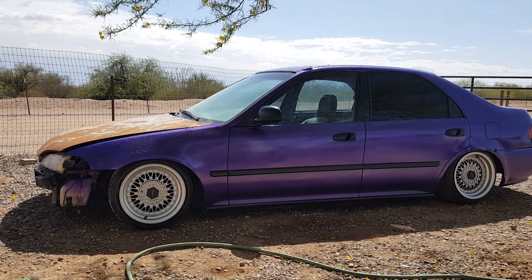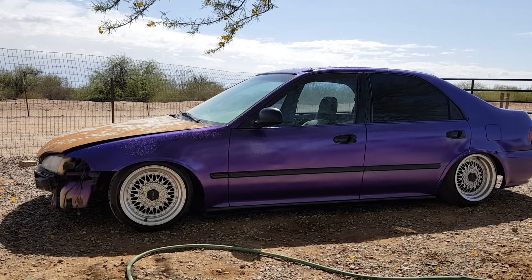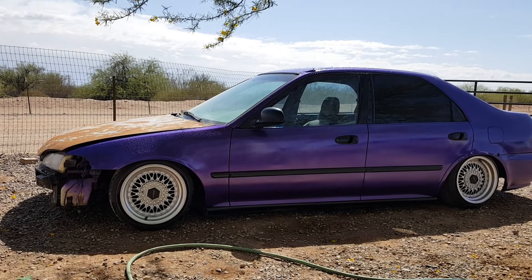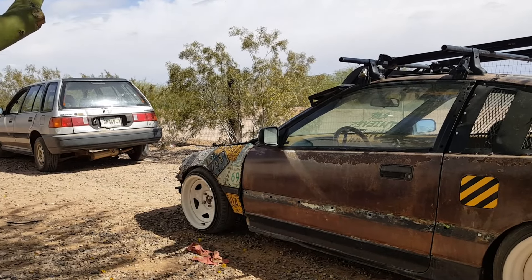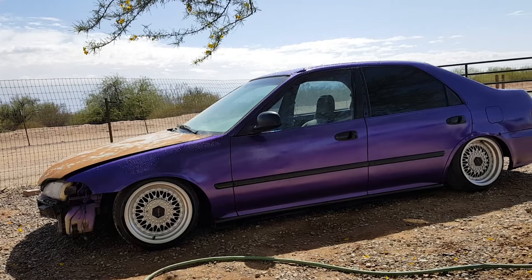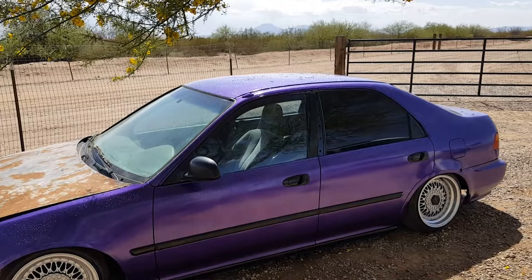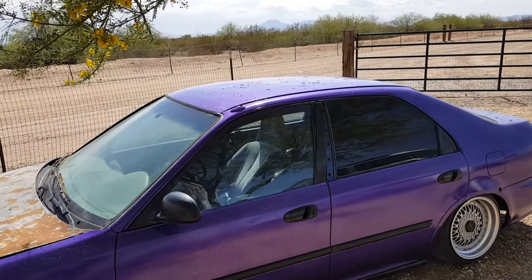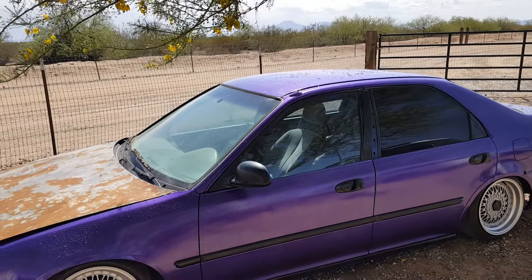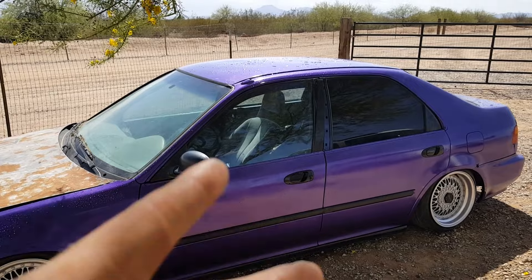I still have six or seven videos to upload — that's how far behind I am. I've actually flipped two other cars and made some decent money. I've got a car-flipping series I'm gonna start uploading; that's why I bought that wagon. But anyways, I also got tint for this thing — I'm gonna tint the windows and show you how that goes. I've never tinted anything before but I've seen people do it so I'm sure I can figure it out. Peace.